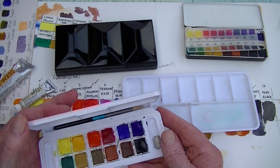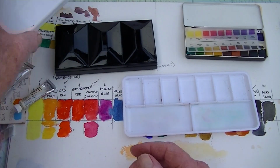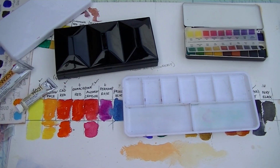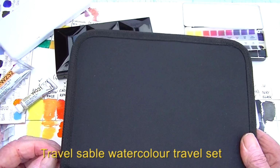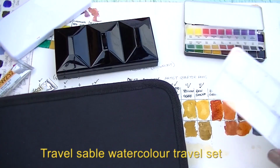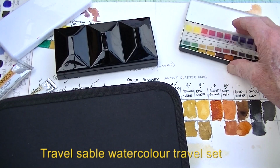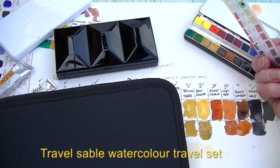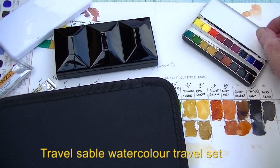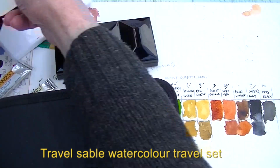So that's that. I don't think there's anything else I can say. Those are the palettes that I've used. One other little thought is this little folder here was given to me. I'll move some of these away now. And it's quite a useful little folder. That's a bit nuisance, isn't it? Put that over there.